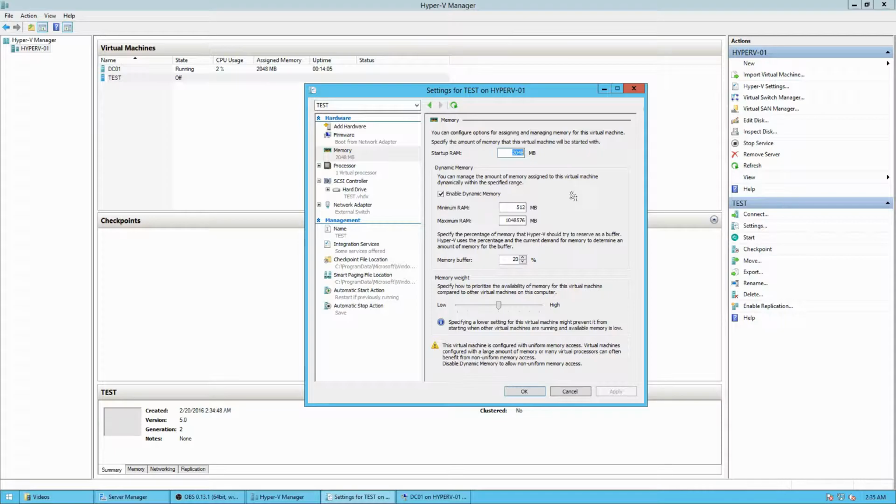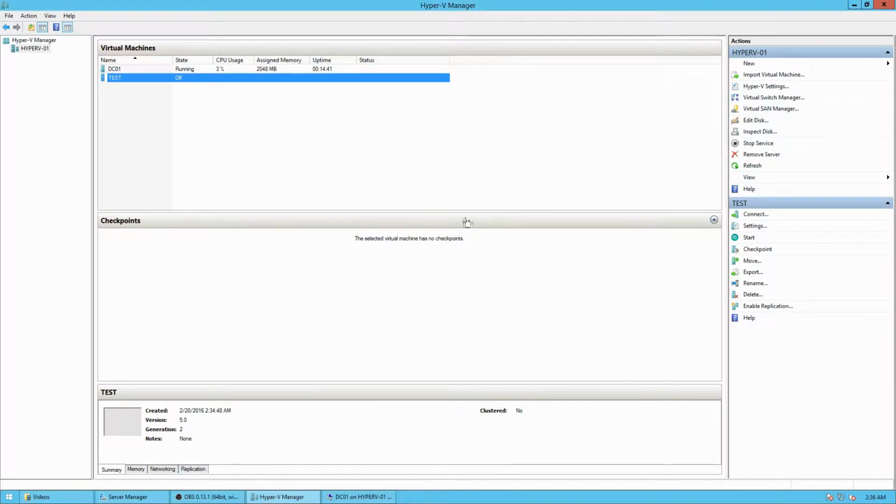But then you can take your minimum RAM and change it to something like 1024. So minimum of a gig for this VM. Maximum is going to max out to like 10 terabytes of RAM, which obviously I don't think anybody who's watching these videos will have. So 4096 there. Now you got a maximum of 4 gigs. And you'll click Apply and OK, or just click OK, and then start your VM. Now your VM does have to be powered off when you do this. It will not allow you to change it while it's running.